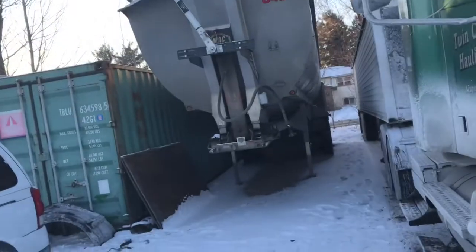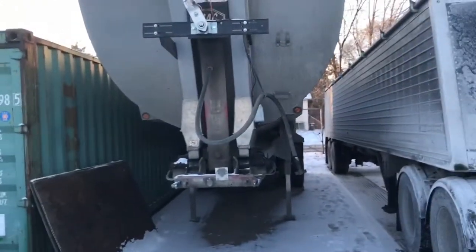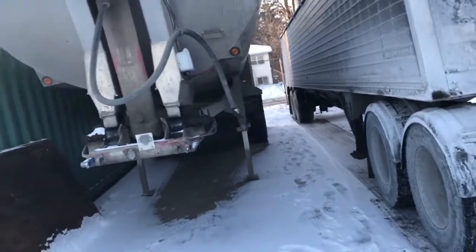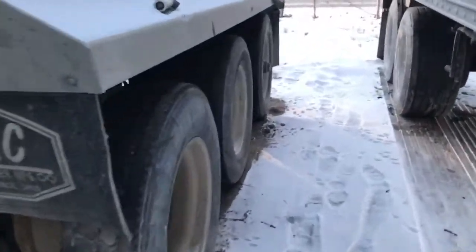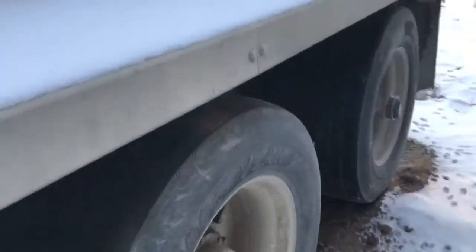But the reason that you have a full liner versus a half, and why people try to get away with a half liner, is because it's lighter. So it's all based on weight. I guess another thing you can see is I've got super singles on this trailer. And most of my trailers have super singles. I don't run them on my trucks because if you have an issue, you gotta stop. You can't just keep on rolling. And that's what I usually do if I have a tire issue on a truck.